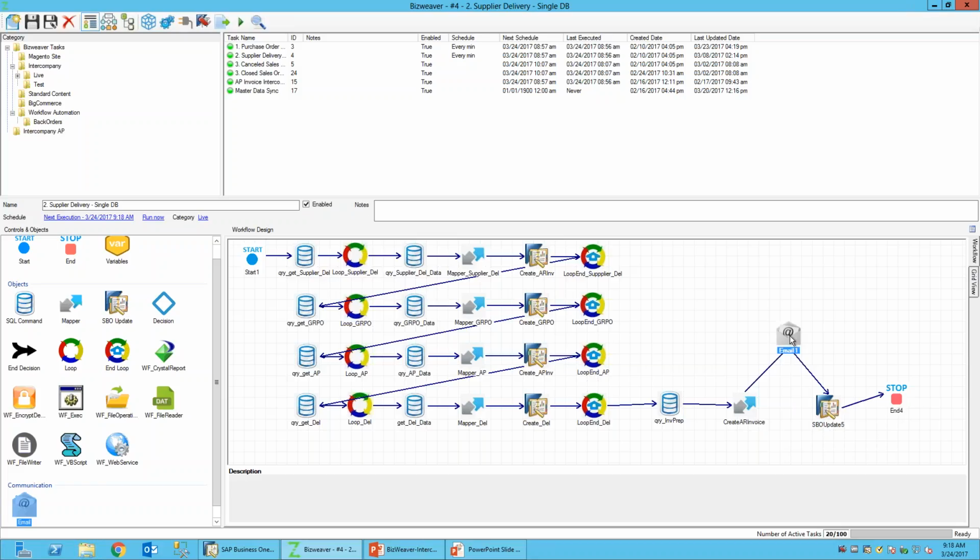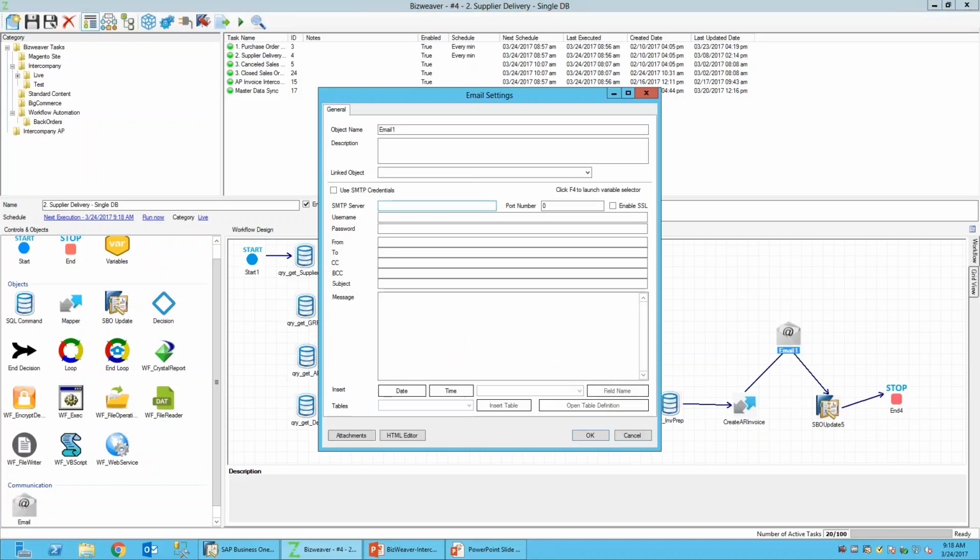And then obviously, if you say on the invoice, who do you want the email to come from? What kind of content do you want to come into it? And even in here, you can dynamically put data in here from anywhere in SAP or anywhere within this workflow. So if I want to hard code the name, I can. If I want to use variables and variable data, I can as well. Gives you all the power in the world.